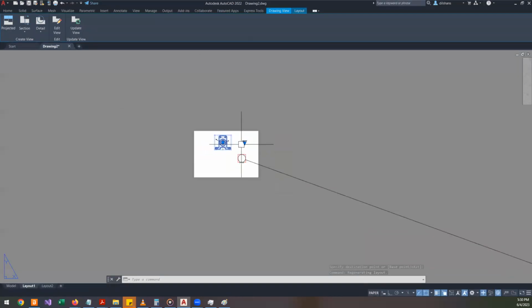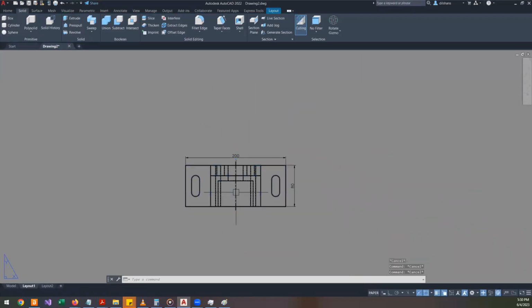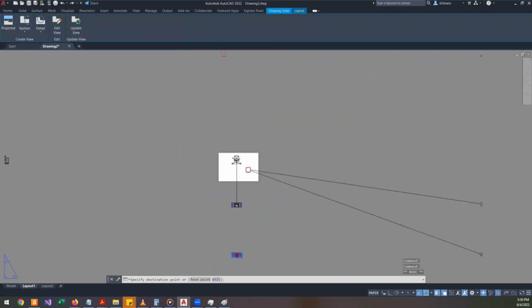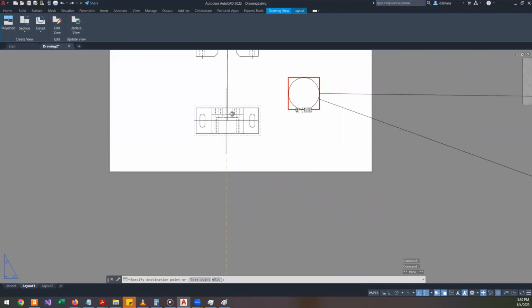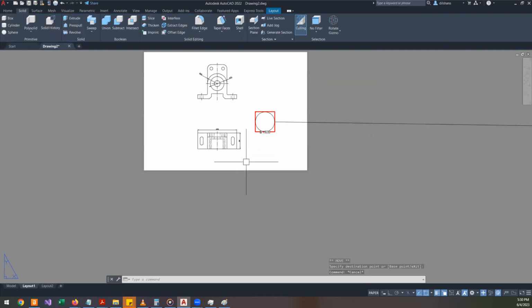I need to bring back the other views. This is good advice for you. If you want to do some modification to a 3D object, like move or rotate, do it before you create the views. After you create the views, don't try to move or rotate the 3D solid.